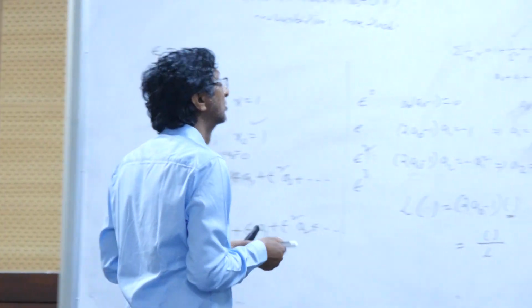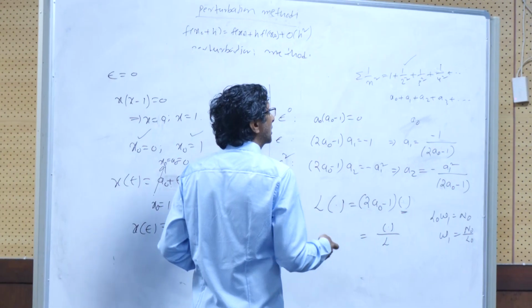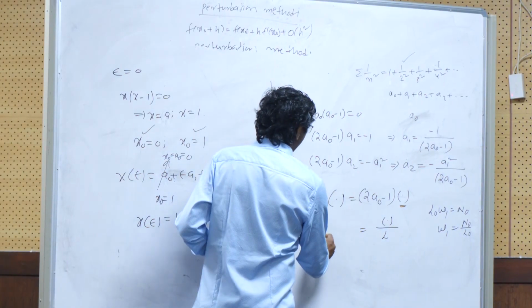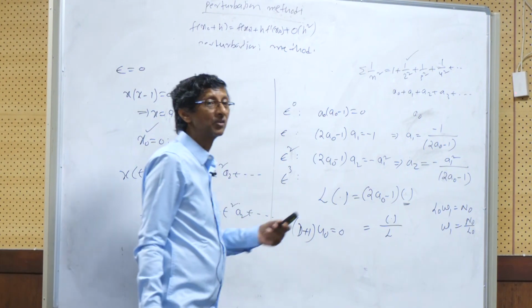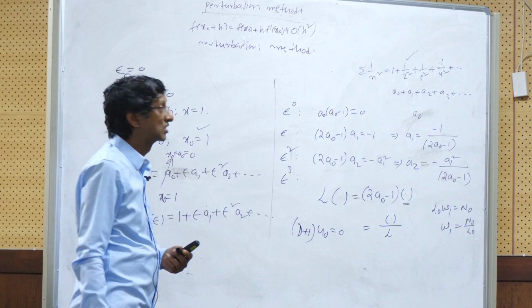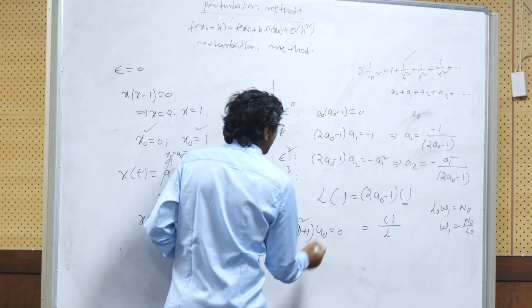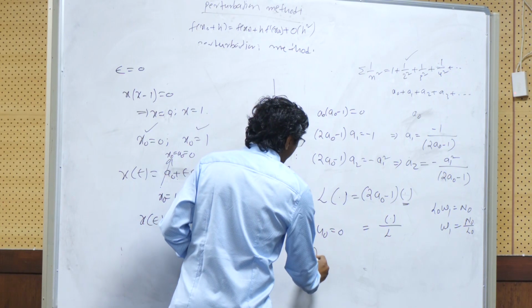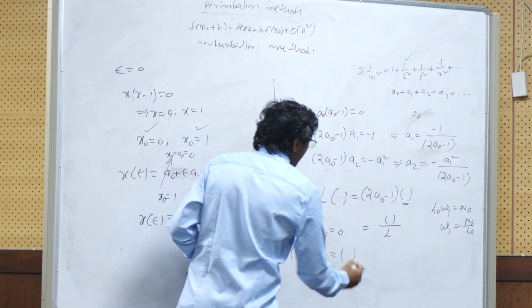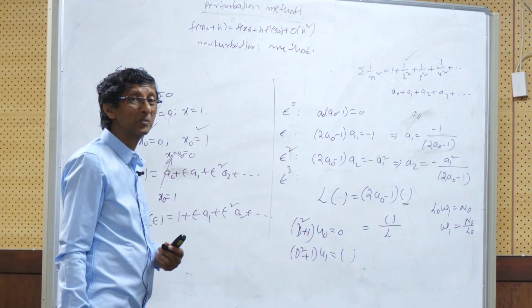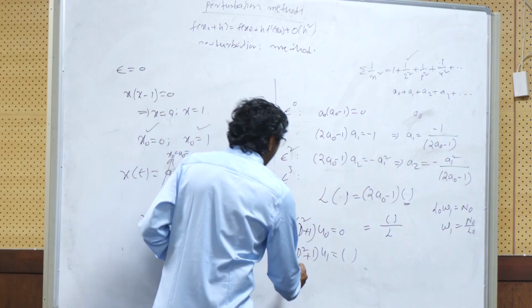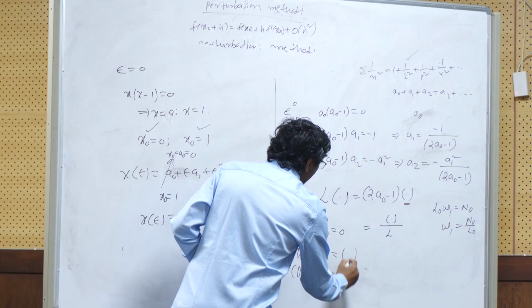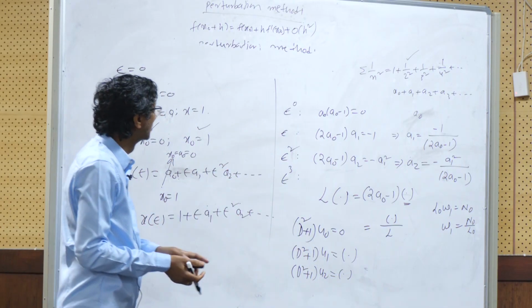Left side is what? D plus 1 operating on u0 equal to 0, from this first equation. Next thing is D square plus 1 operating on u1 is equal to something non-homogeneous part, and similarly the other one, D square plus 1 operating on u2 is equal to, again, a non-homogeneous part. Okay, it is similar to this one, you can see here.